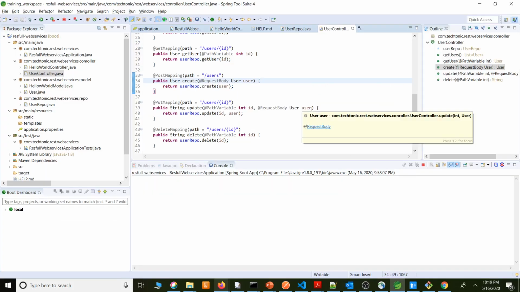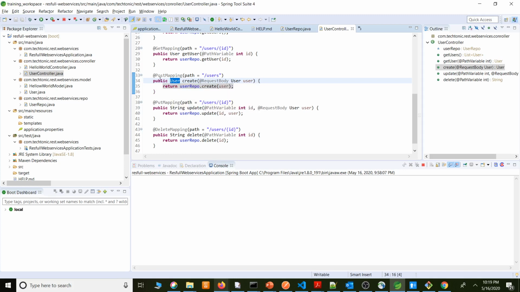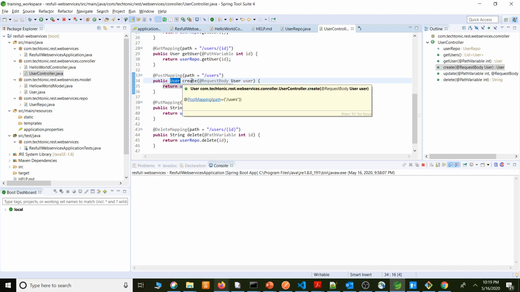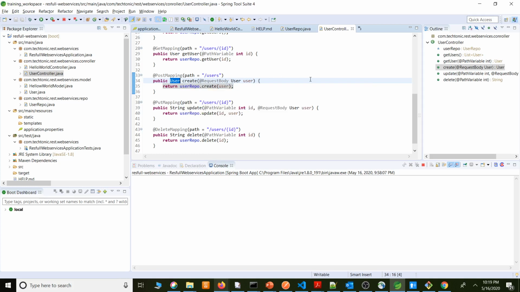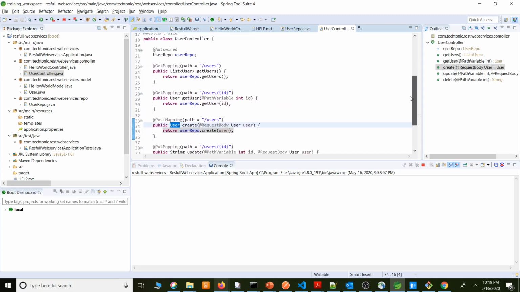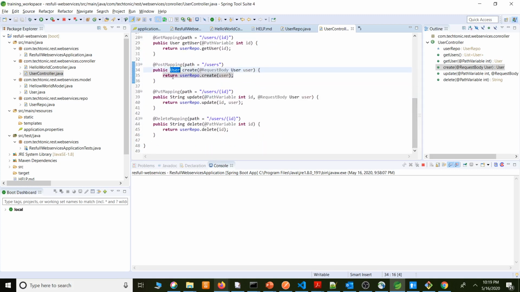Friends, in the last lecture, we implemented the POST method, PUT method, and DELETE method. In this video, we are going to change the implementation of create, because returning the complete user is not a REST standard. Instead, we are going to return the location of the user after creating, so that they can use a GET API call to get the user.